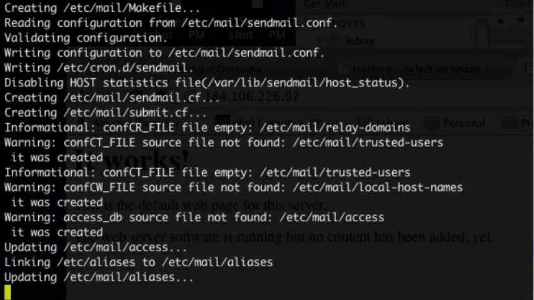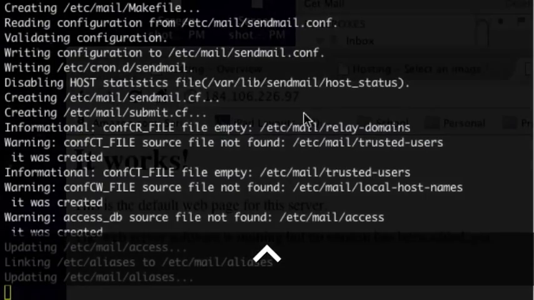You can install Webmin if you want, which gives you a graphical interface to interact with your server, but generally you don't have to. These are the minimum steps required that I think you need to launch a dev server. So there's two more quick steps that we want to do while sendmail is installing.